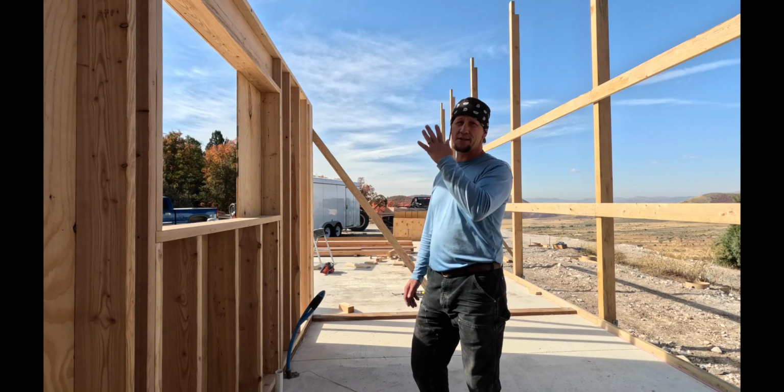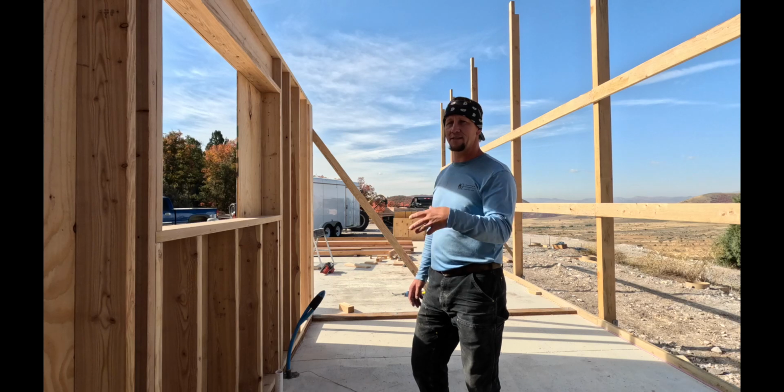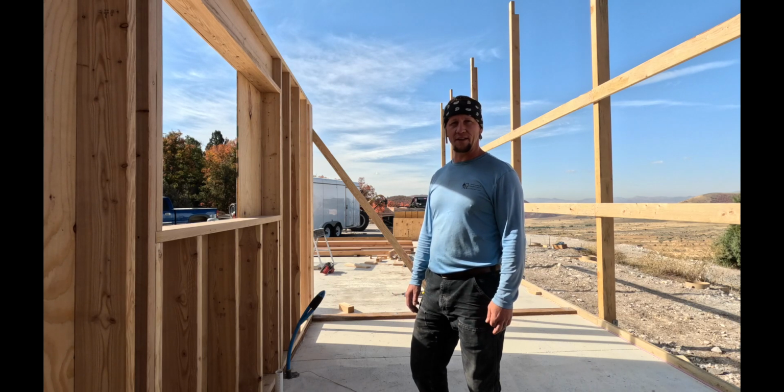So we're gonna line the joists right over top of the studs, with the 2x6 studs on 16-inch centers. Floor joists are 2x10s on 16-inch centers. Should be overbuilt, if anything.